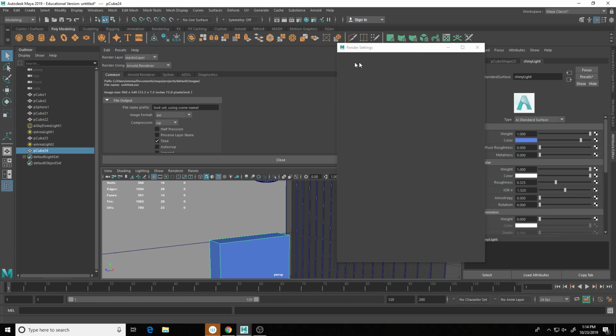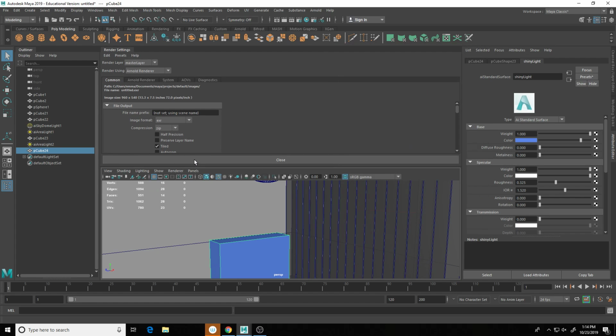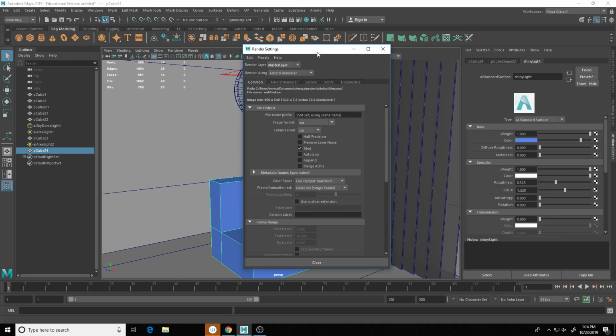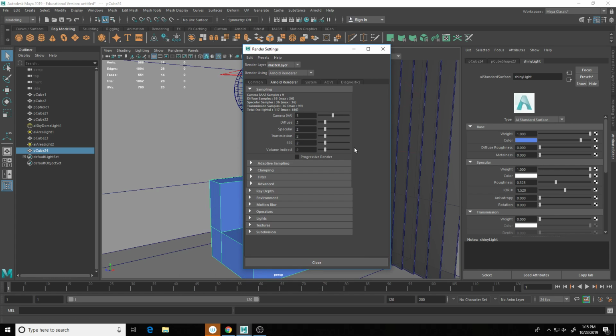My Arnold renderer settings. This is a really good way to make your project miserable and long and horrible. The more of these things you mess with, the longer this process takes exponentially.